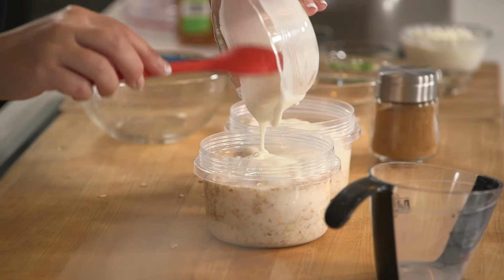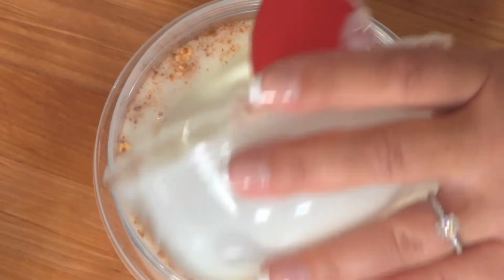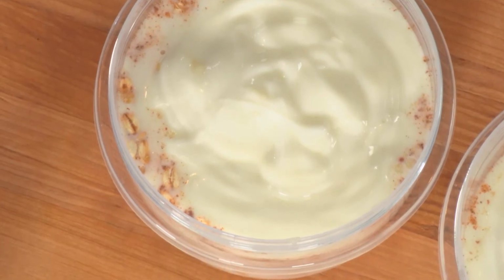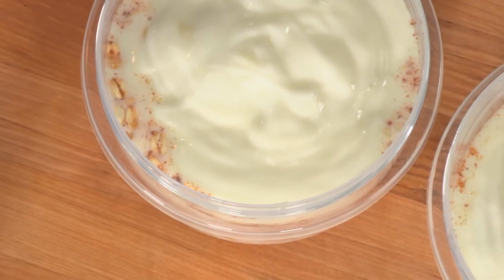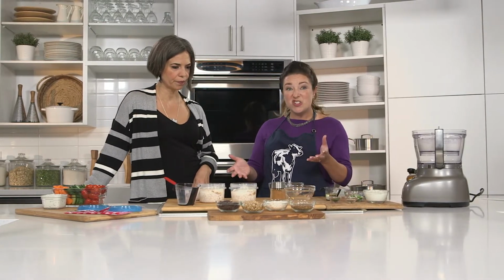And what flavor is that? This is a vanilla yogurt. Okay, yeah. So you can use any kind of vanilla yogurt you want, but really, this is just a base recipe. You could use any kind of fruit, any kind of yogurt. As long as you've got the 3 main things in there, you're good to go. Right. So those are your overnight oats.